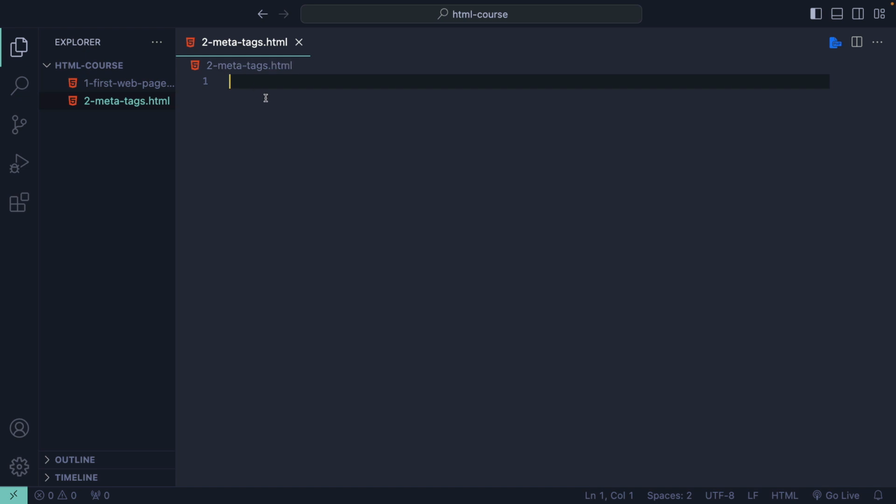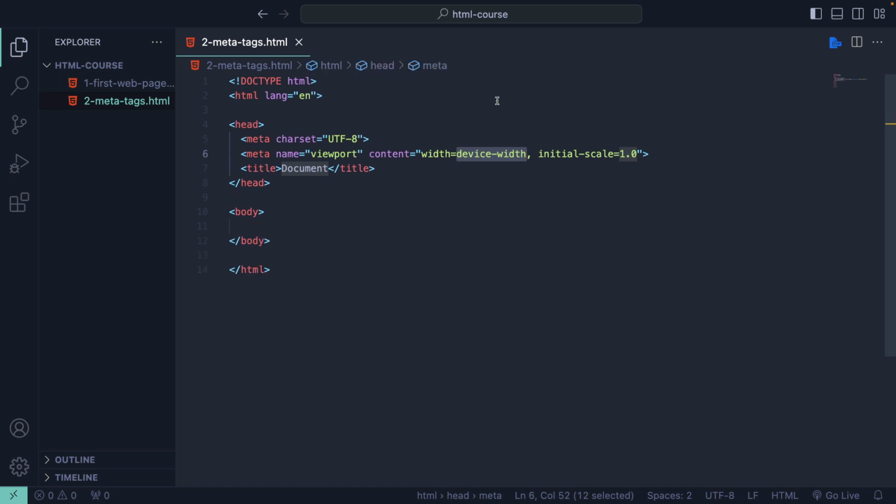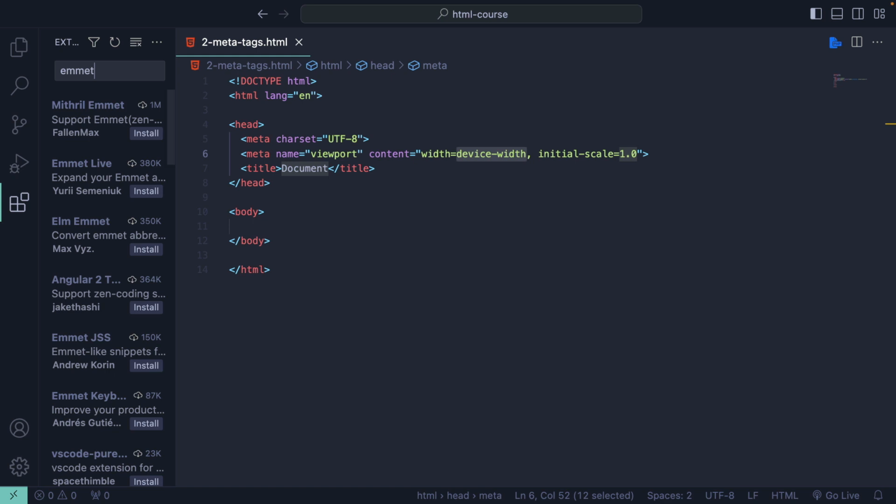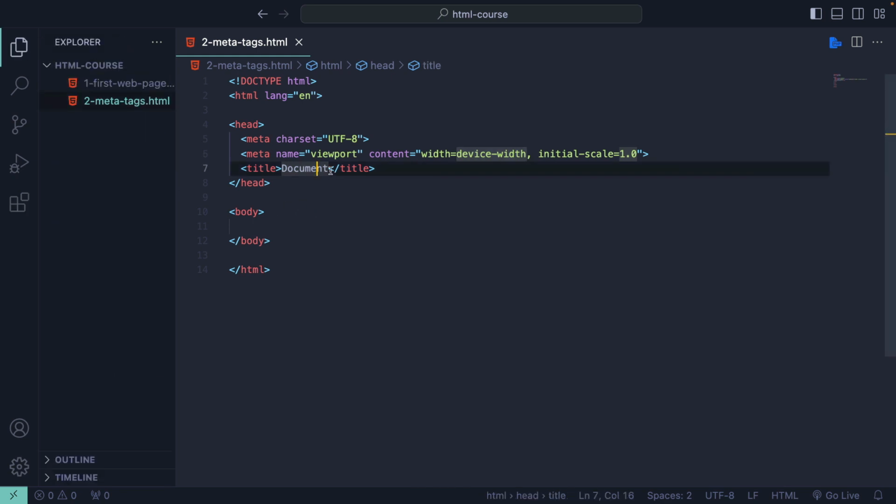So in my meta tags document now, I'm just going to select that. I'm going to hit shift exclamation and tab over. And you see this, it says Emmet abbreviation. Emmet is the program that runs on Visual Studio Code that allows you to do stuff like hit tab and create a bunch of code. And it also does what's called code completion. It's a built-in extension. I think it's built-in. Let's make sure. Yeah, it's built-in. You used to have to download it, but it's built into VS Code now, so you don't. Right out of the box, you have Emmet. So it just makes typing HTML and other code much faster because it'll auto-complete it for you.